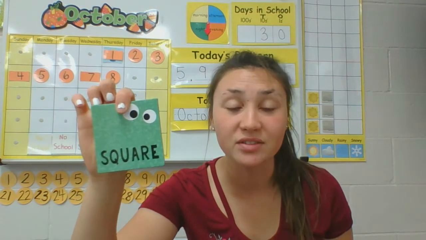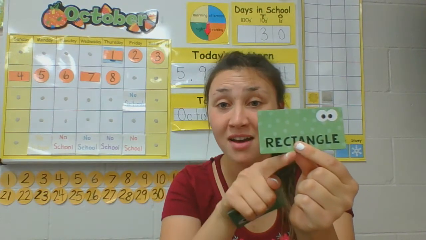And you could have said one of 2 shapes. You could have said a square has 4 sides. 1, 2, 3, 4. A square has 4 sides. Or you could have said that our new shape, a rectangle, has 4 sides, because that has 4 sides too. 1, 2, 3, 4 sides on a rectangle.